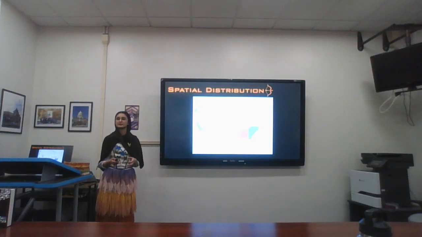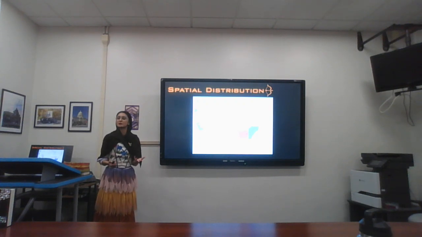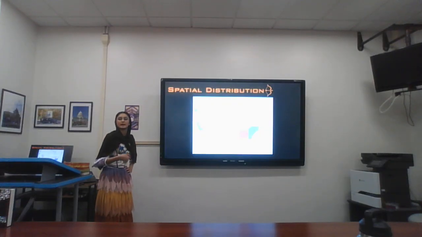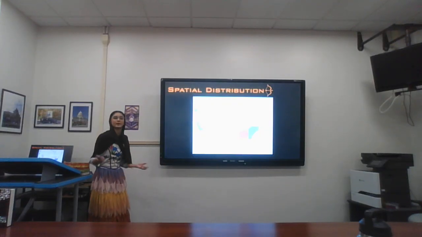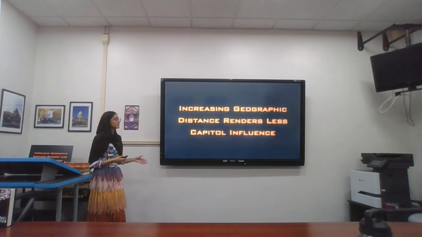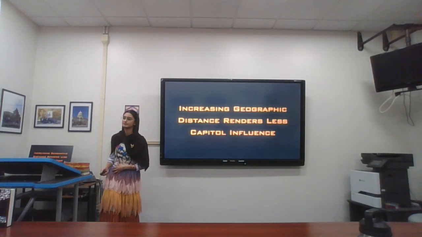Because the residents of District 12 receive no aid and no intervention from the capital, they're largely left to make do with what they have. And so the environmental category is the one that shows up the most often. They are largely left to use the resources that are readily available to them, and that is what shapes the way they interact with the systems of oppression in Panem. So therefore, we see this new understanding: increasing geographic distance renders less capital influence and therefore different means of geographic exploitation.